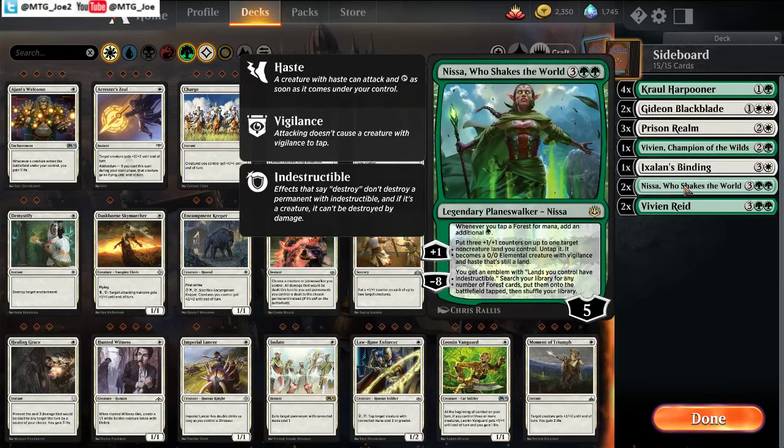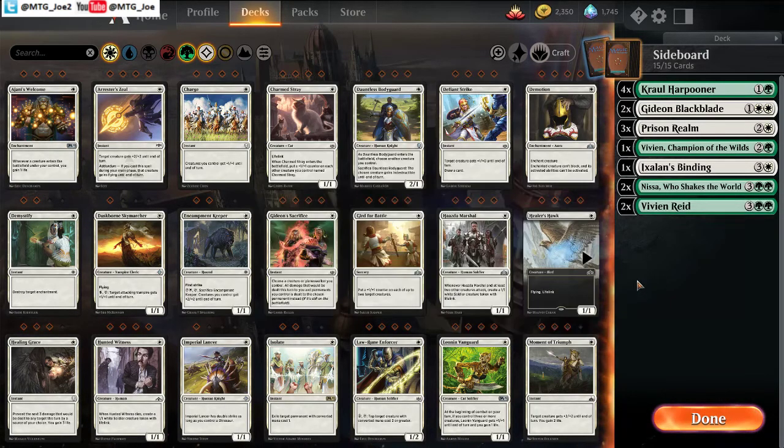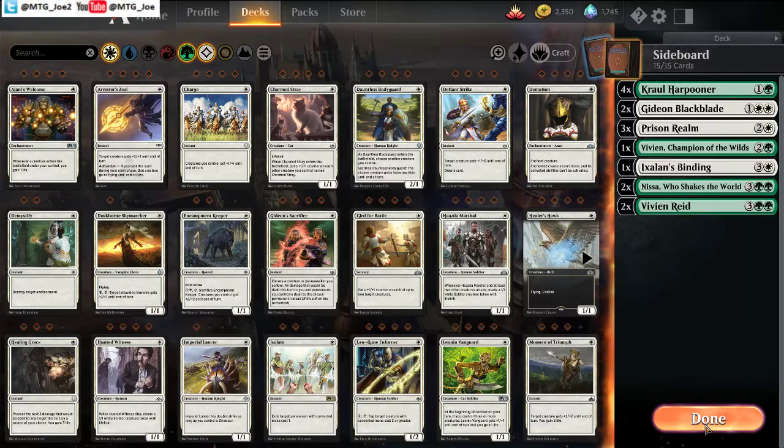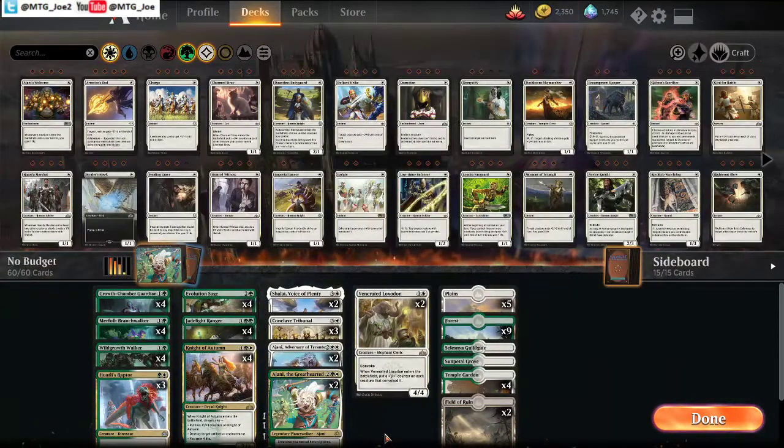A couple Nisas for more of the mid-range matchups, and then Vivien's basically an upgraded Crushing Canopies. It deals with artifacts, deals with enchantments, deals with flyers, but also has the advantage of giving us card draw, through either getting creatures or lands, and then the emblem is something that can be useful against control. So it's just more in there for the longer, grindier matchups. So that's why we've included it in there. So we'll run with this list first.